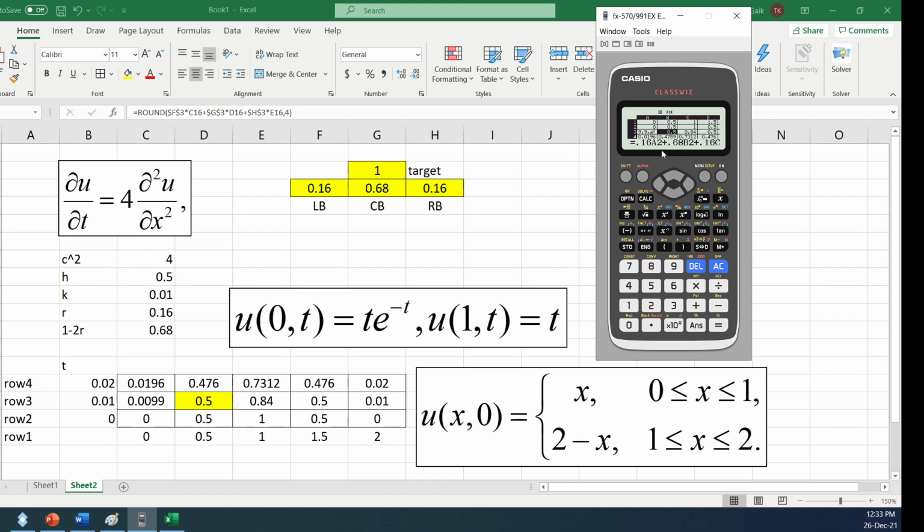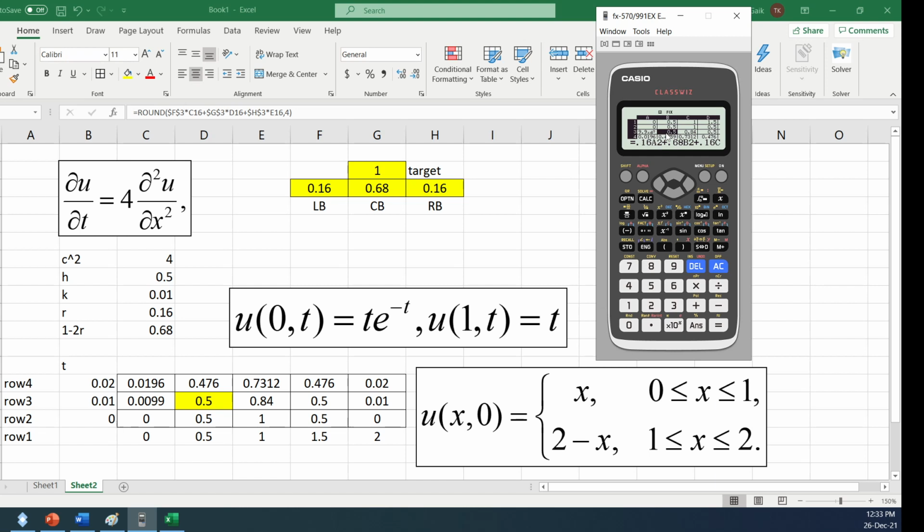Oh yeah, this one, B3. B2 is the initial condition, B3 is 0.16. If you use the spreadsheet menu, provided the solution is only 5, maximum you can only have 5 columns. If more than that, cannot, because it provides only 5 columns. So the cell U11 that I'm going to solve, I put into the cell B3.